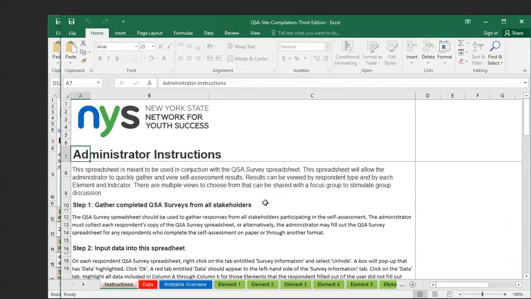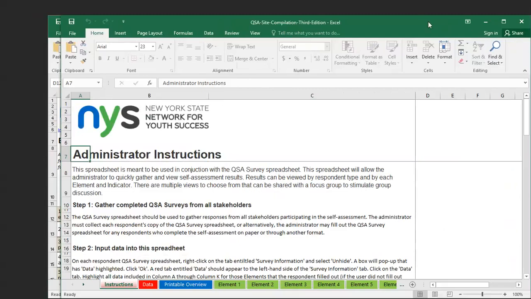So then you'll immediately be able to see how many people said 1, 2, 3, or 4, who thought this was right now, who thought this was next year, and it's organized by role. So this also auto-generates charts so that you can see everybody together, or what did the parents say, what did our frontline staff say, and it allows you to have a visual aid moving into the next stage. So all of this, again, is available for download on our website. It's up there right now. A lot of people are not aware of this, but this is another way that you can complete the survey, and I think it's important because it allows you to then easily move into the next stage, which I'll share in just a second.